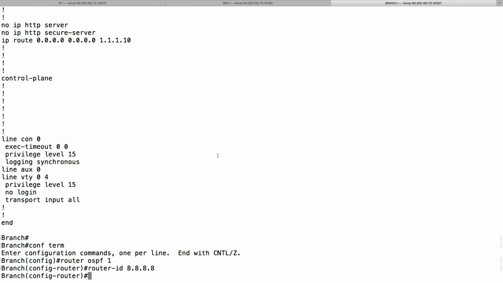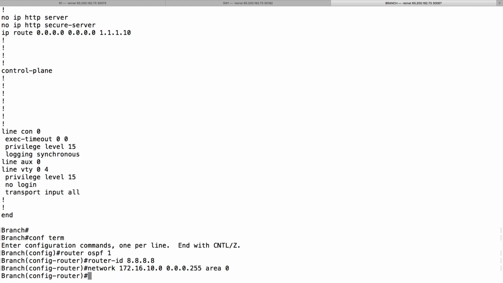And I want to show you a few different ways of setting this up in this little demonstration. And one of the reasons I'm going to show you some different ways of making interfaces participate in OSPF is to make the point that with Cisco Learning Labs, you're not forced to do things a certain way. We've got more than one way to meet these lab tasks oftentimes. And I want to show you that we've got the flexibility to do that. A common thing we might do is to say network 172.16.10.0, and then we'll give a wildcard mask of 0.0.0.255. We'll say we're in area 0, and that makes that interface participate in OSPF.